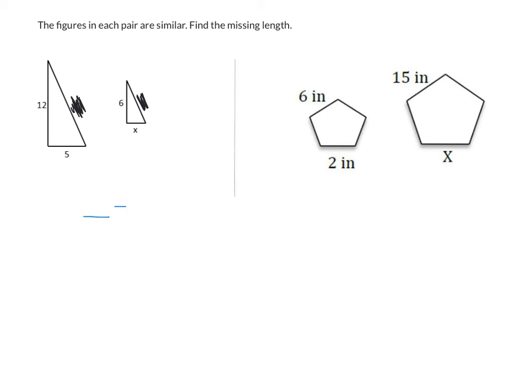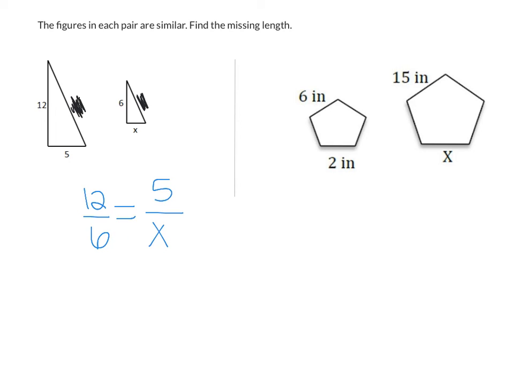Remember, a proportion means that two fractions are equal. So the left-hand side of the proportion, this ratio, is going to have to be one side length from this triangle over its corresponding side length from this triangle. Well, that's pretty easy to see. If I look at 12, it corresponds to 6. So in my proportion, I'm going to say 12 over 6. That's going to be equal to, well, then I need to pick a different set of sides. I've got 5 and I've got X. Notice they're both on the bottom. So then we're going to write 5 over X.